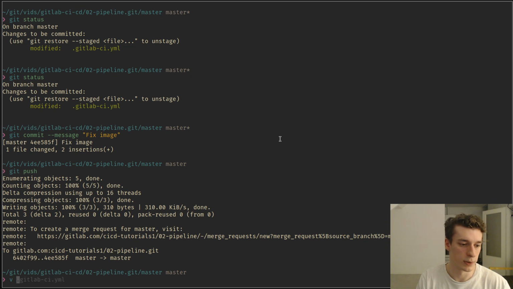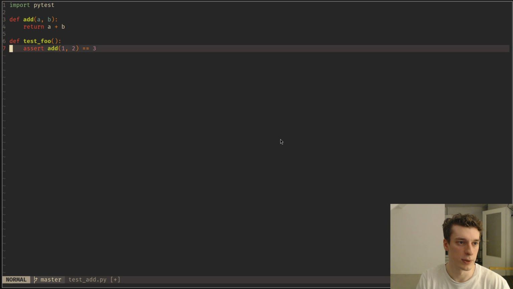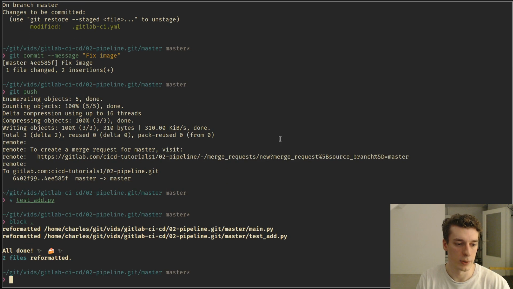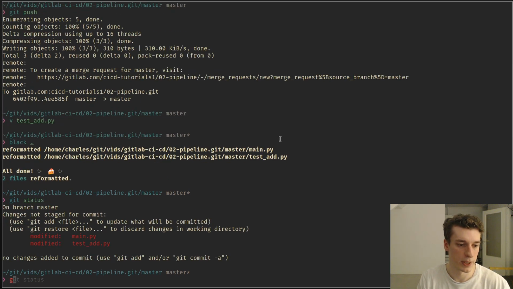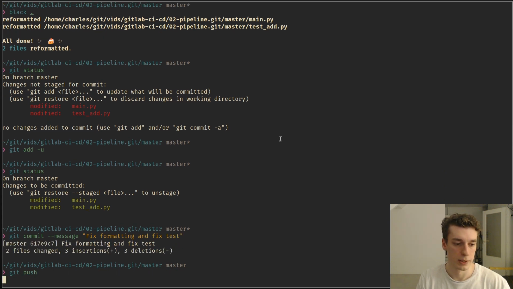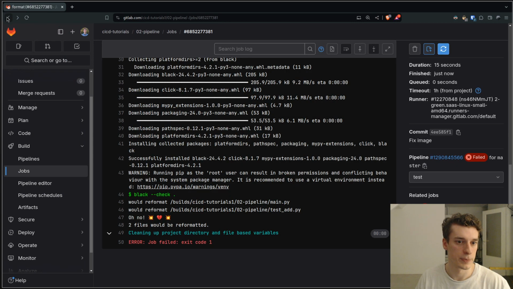To fix that, first let's fix the unit test by removing the test that fails, and then let's run black on the content of every Python file here. Let's update this, fix formatting and fix test, push.